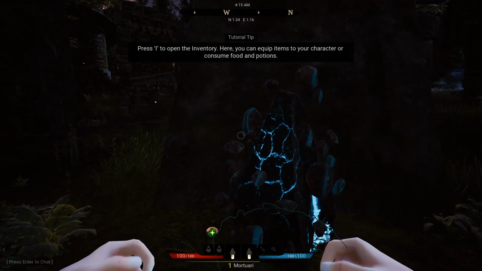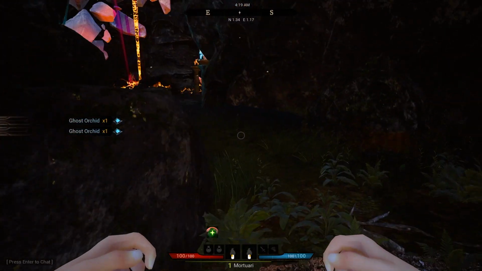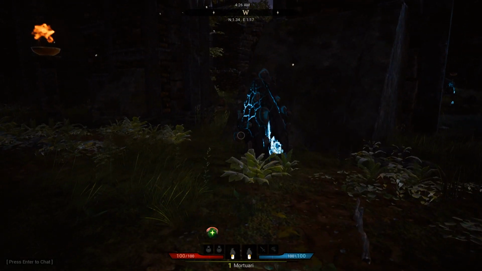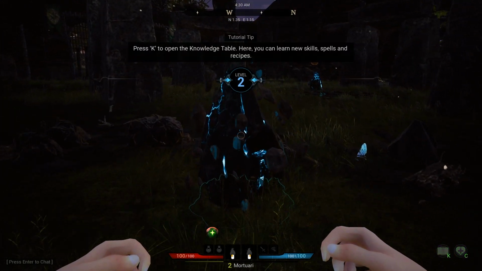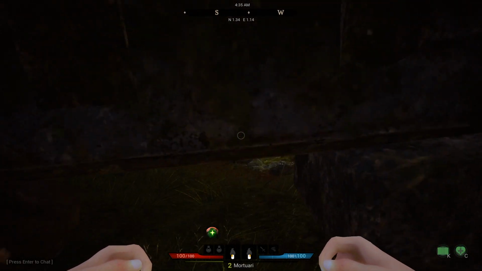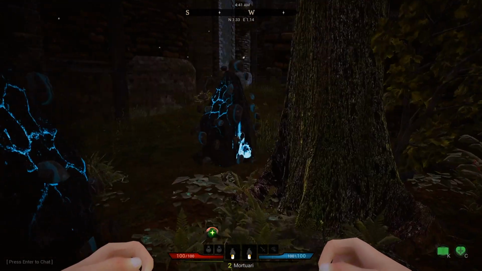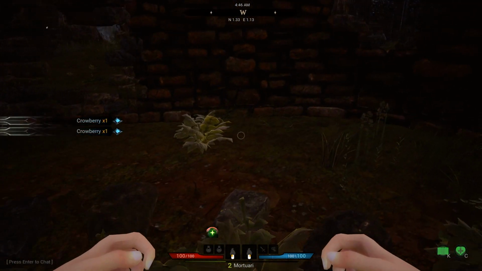There are a few of these bluish stones in here, which give you some additional information, like, for example, opening up your inventory. There is also one that tells you about crafting and how you should start. Let me show you. There is one blue one up here normally. So this is the inventory one, right? Yeah, inventory. Then there is one that tells you, oh, level up, nice, level 2. This one tells you about the knowledge, which is actually the skills you learn. And there is one that will tell you about crafting and spells as well. So let me check these. This one says the world is littered with dangerous caves, ancient ruins and more. Explore these at your own risk. The same caverns, yes. What, the knowledge table? Press B to enter build mode. Nice, they added that one, I think.